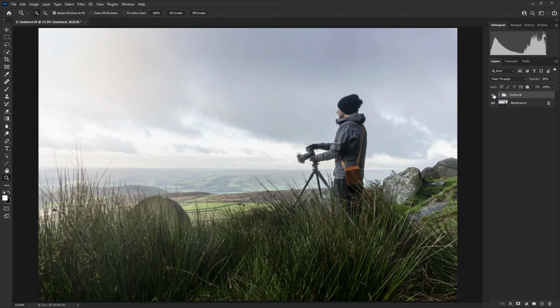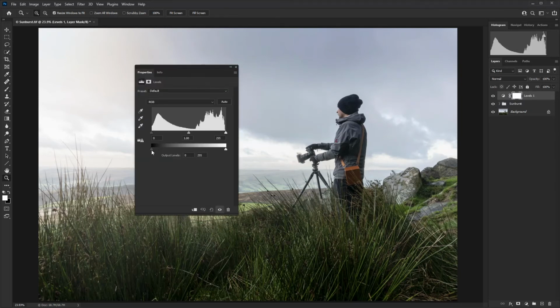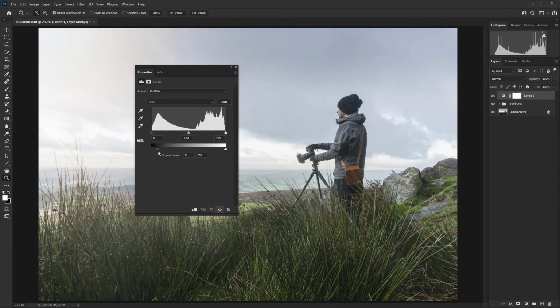So next up we need to introduce some haze, which you would typically get if you had the sun in the shot, and also to lighten the image. So we're going to create a levels adjustment layer, and then I'm going to take this black output point over to 30. Usually an amount of anywhere between 20 and 30 works really well. And then I'm just going to brighten the image up. So I'm going to drag that mid-tone point over to the left to 1.20.